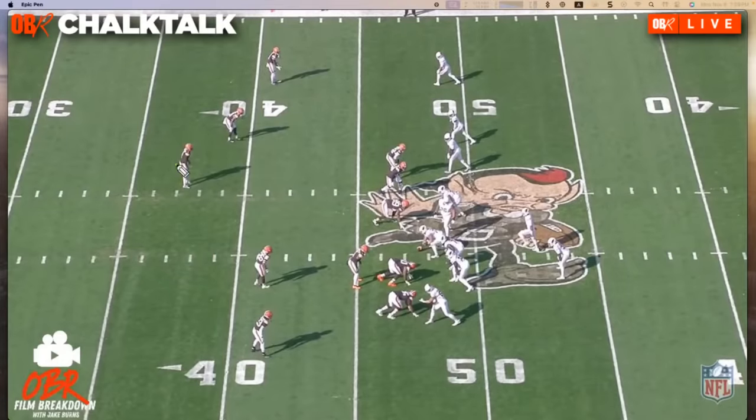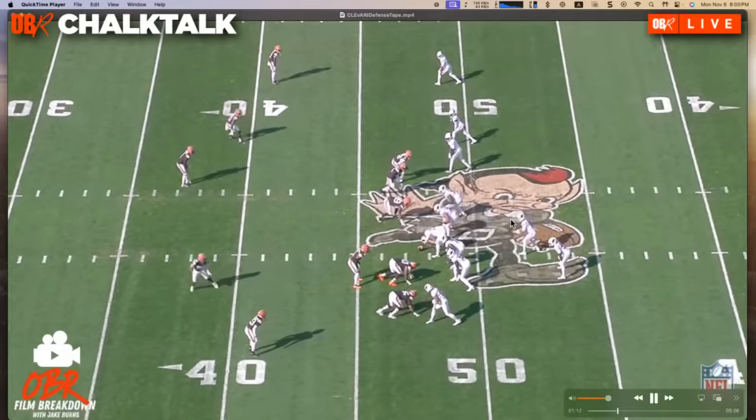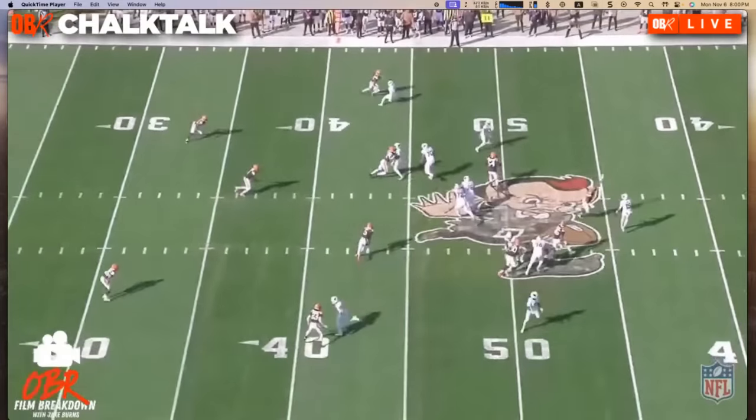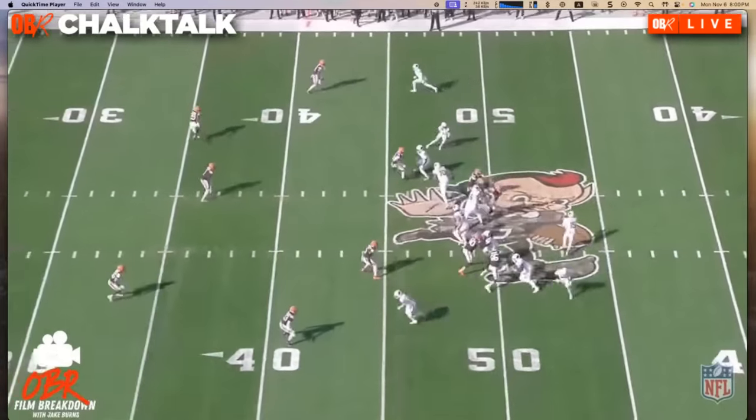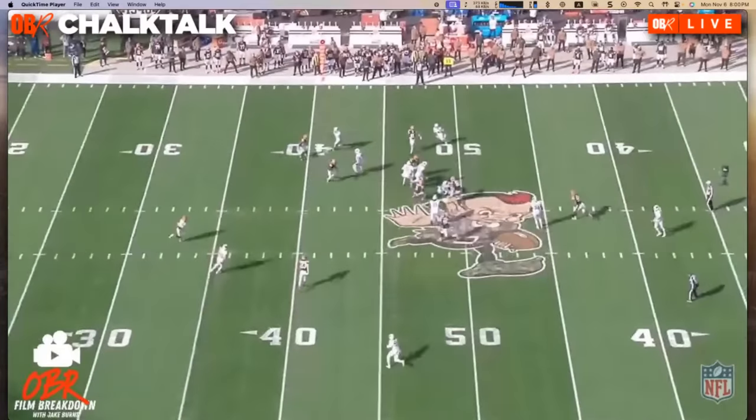So normally when you run a Tampa 2, your Mike linebacker becomes your pull runner. So when you have two deep safeties and five underneath defenders, the two deep safeties create a big hole in the middle of the field, particularly if you get outside releases from the number one receivers, right? So you have to get almost to the top of the numbers because you're responsible for vertical routes from both the receivers on each side, one and two. So rather than running the Mike back, having him turn and just sprint downfield as fast as you can, we're going to let Thornhill just sit here at about 13 yards and let everything come to him right here.